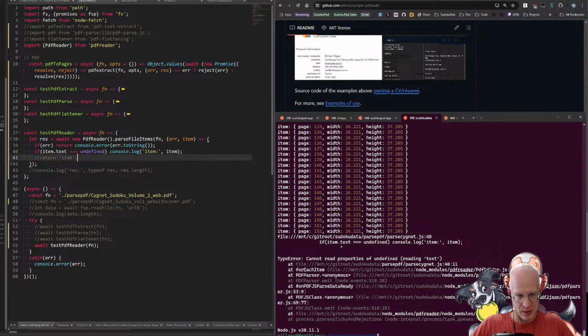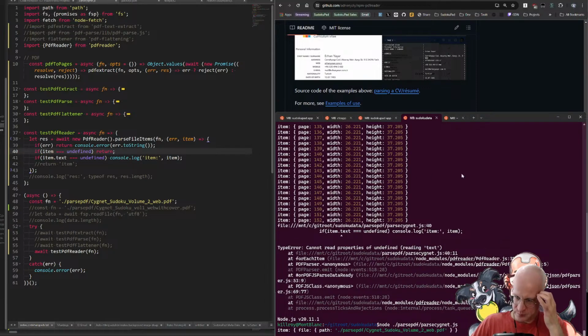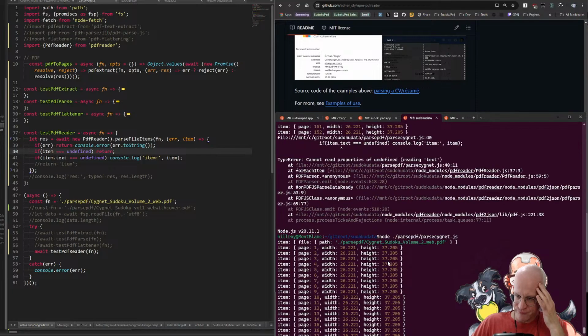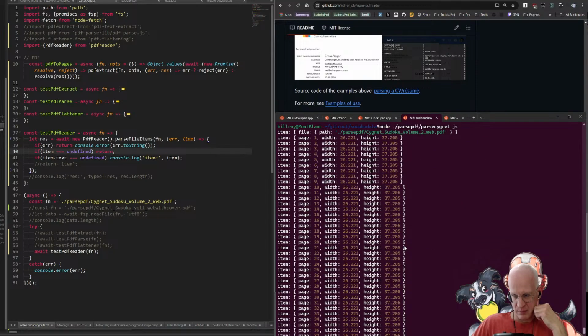If item undefined return. Okay, so we have the file itself and we have page items that don't have text. Everything else seems to have text.